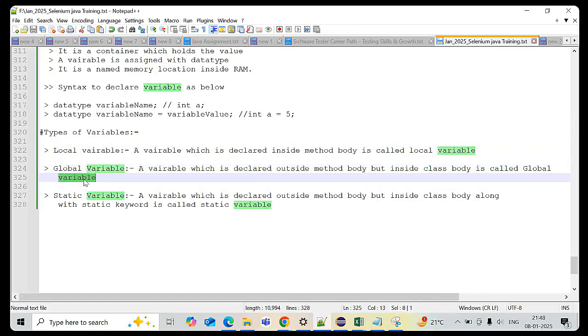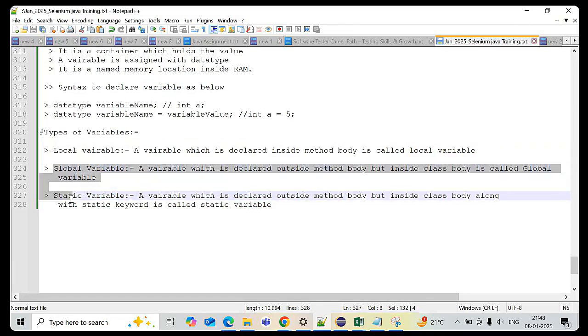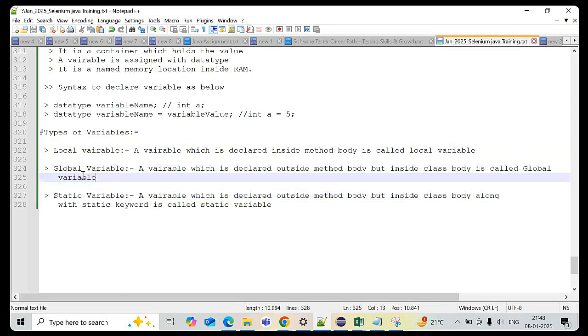Global variable means we declare it out of a method but inside a class. And coming to static, there is only one difference. It has the same format as a global variable, but it carries a static keyword along with it.